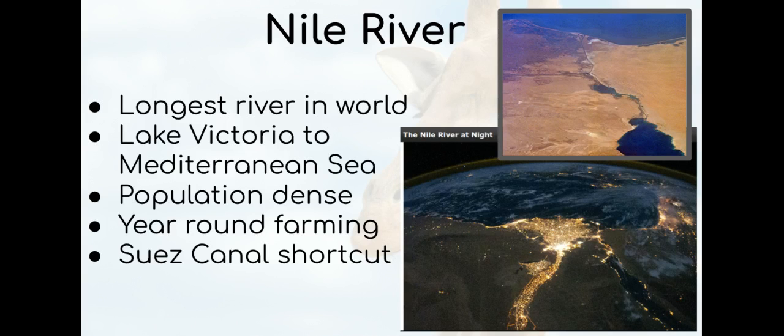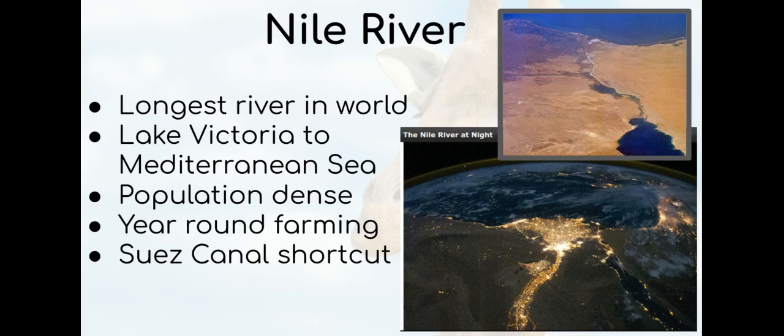The essential water source in the region and the longest river in the world is the Nile. It starts in Lake Victoria in eastern Africa. You'll remember this lake from the last unit because it is overfished and has lots of tiny crowded islands. The river then flows north to the Mediterranean Sea. You can see the river stand out from space against the desert landscape.